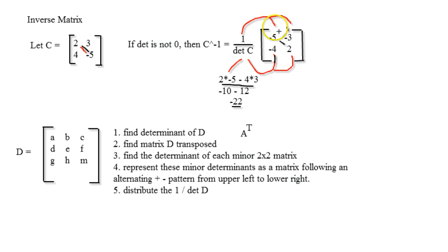And you just multiply 1 over negative 22 into each of these terms, and you would actually get some really funky looking fractions. So what this would actually end up looking like is 5 over 22, this one would be 3 over 22, this bottom one would be 1 over 11, remember you reduce, not 1 over 11, 2 over 11, there we go, and then this one would be negative 1 over 11, there we go. Okay, so this is what it actually looked like when we get done working with it.